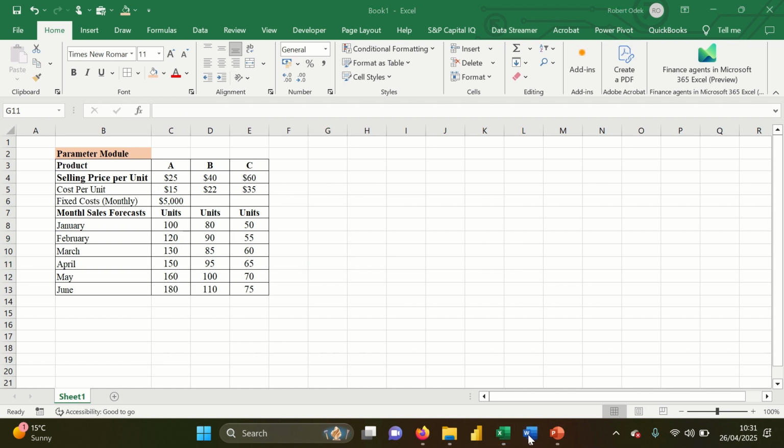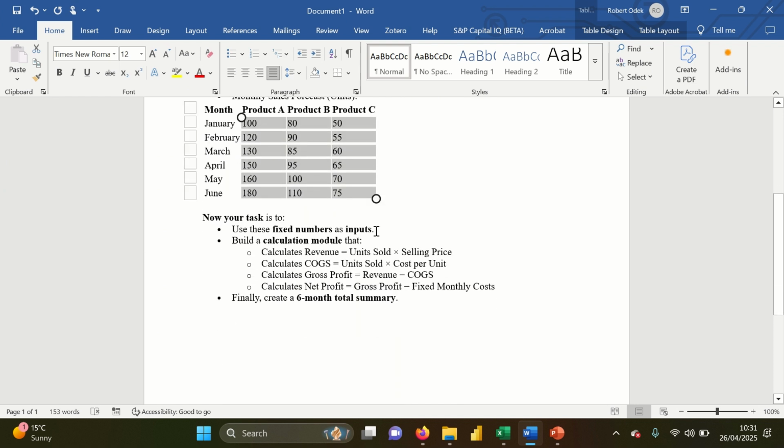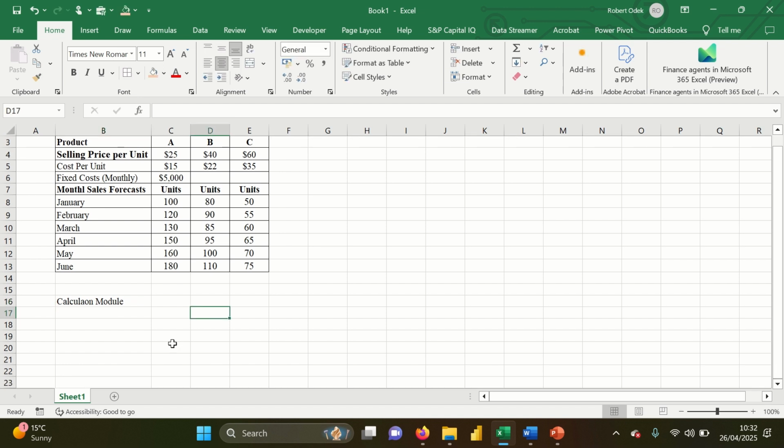Then the question required that we use the fixed numbers as inputs and build a calculation module. So the next thing when doing spreadsheet engineering is to build our calculation module. So let's call it calculation module. The calculation module needs to be running for 6 months.